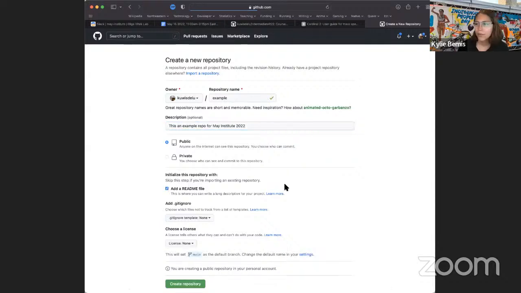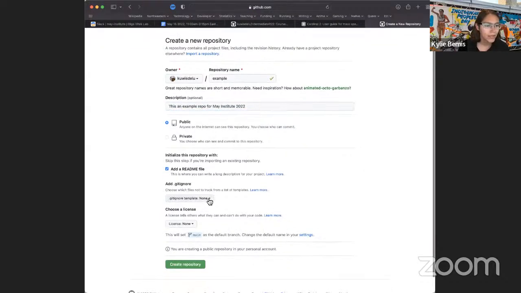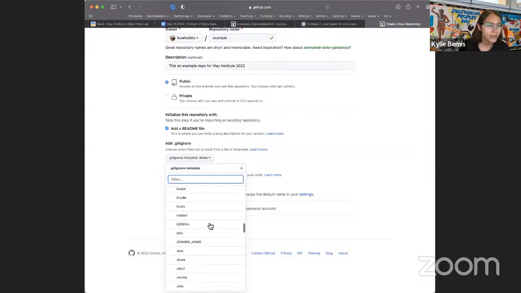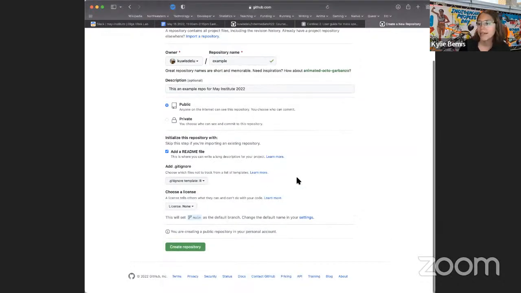And then I'm going to add a README. So if you know you're working in a particular language like R, you can tell GitHub that, and it'll create what's called a .gitignore file. There's lots of things that we don't necessarily want to end up in a Git repository. Code and text files are things we want to store, but we don't necessarily want large binary files or temporary files being tracked. That's what goes into the .gitignore: a list of files or file patterns that you don't want tracked.